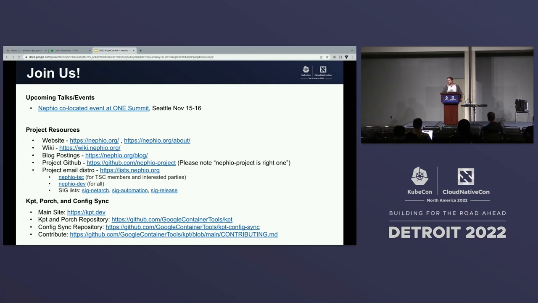So essentially, and I'm not an Argo expert, so I can't say in detail. I do know that some of our customers want to use that in place of config sync, and that it should be able to serve that role. But Nephio is new. We're still building it. Several of our community members have expressed interest in that as well, so I'm looking to them to build that integration.